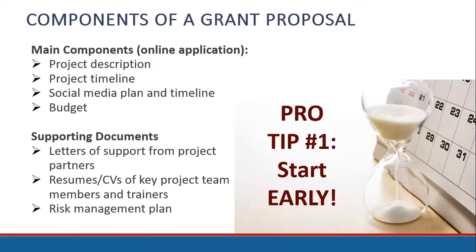Pro tip number 1, start early. Quality grant proposals require time to form a team, gather information, get buy-in from your local community and organizations you might like to partner with, research prices, develop a detailed budget, and gather supporting documents. In this video, we will look at each of these components individually, except for the budget. There is a separate grant budget video available for you to view.